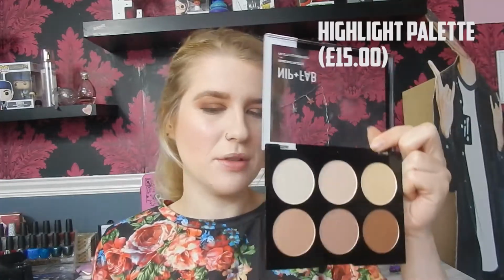So moving back onto highlighter, I'm going to apply a little bit of a liquid highlighter. So just going to go back into that white gold shade. I'm literally going to add a dab on my finger and just pat it. That's really pretty. I love a liquid highlighter. I'm always a sucker for it.